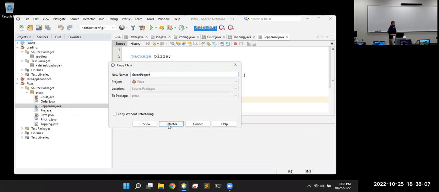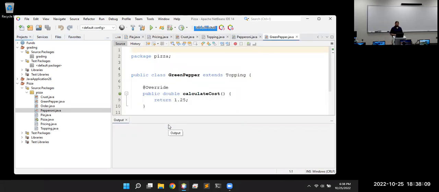When it pastes that file in, since we have that restriction in Java, the very first class in the file has to match the file name. It's a really easy thing to refactor and get all of that set up for us. And I'm thinking green peppers are probably cheaper than pepperoni, maybe 85 cents.